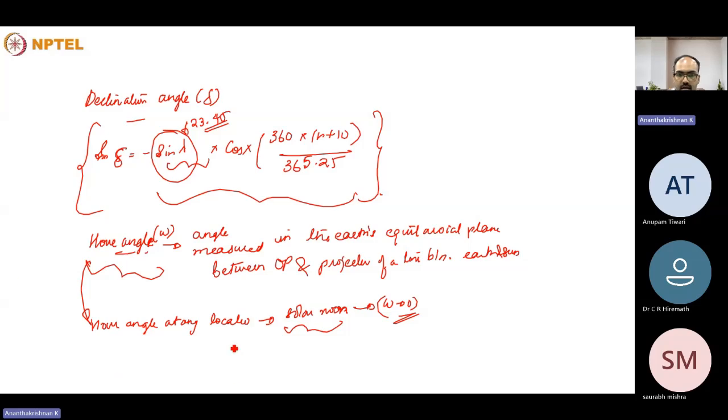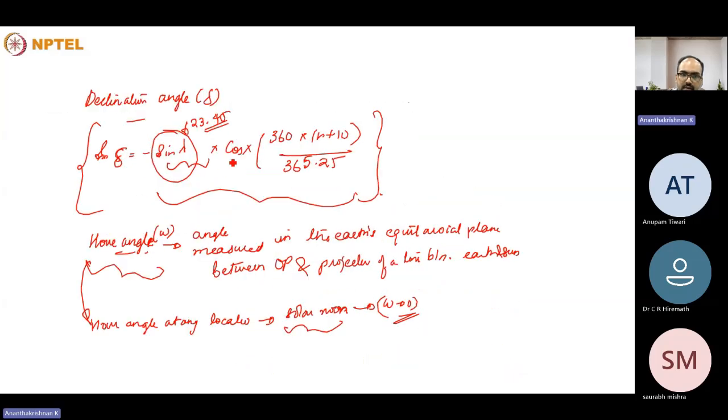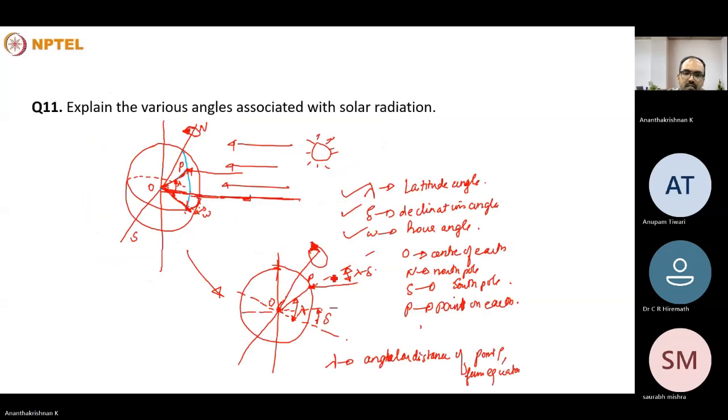So when the hour angle becomes equal to 0, that is called solar noon, and it is not equal to the actual clock noon. And the declination angle is with respect to different times of the year, how the solar radiation will fall at various points of the year at different locations. And then lambda is the latitude angle that is measured with respect to the equator. As we move further north, it will be 90 at the north pole, and it will be plus 90 or minus 90 depending upon the angle notations that we take.